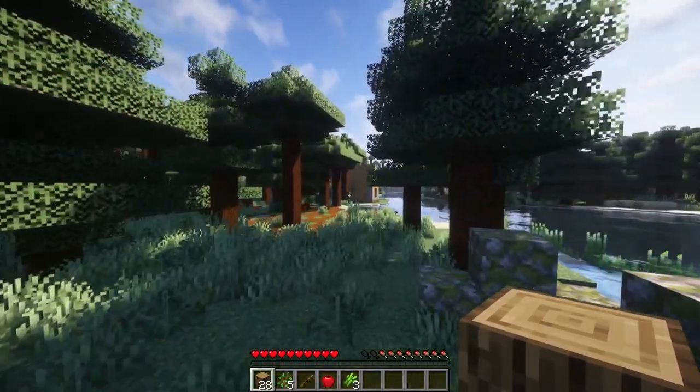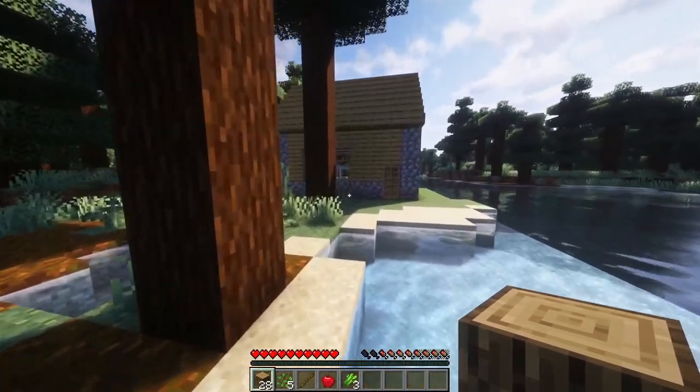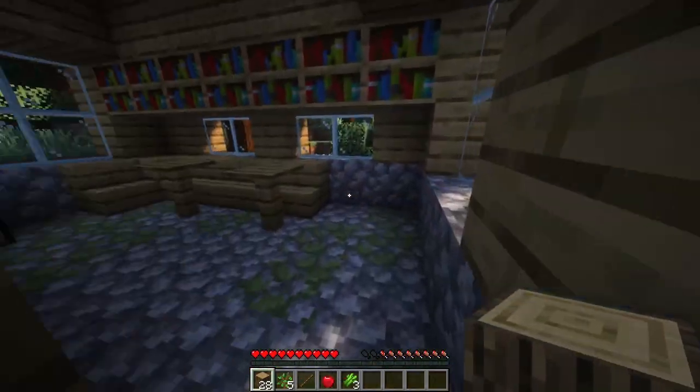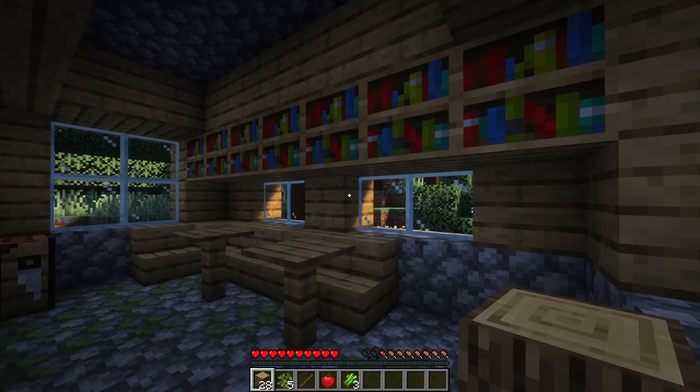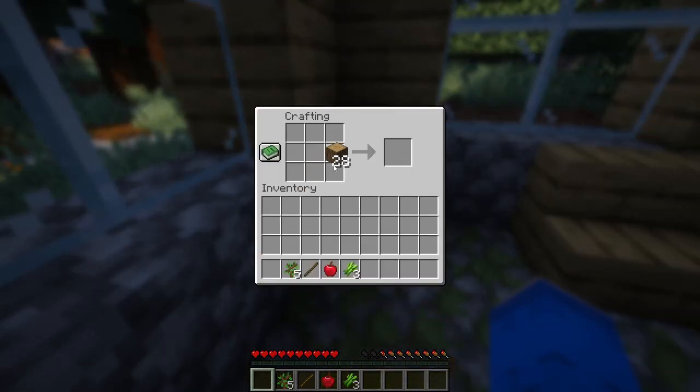Right, so we arrive at this little village in the hope of stealing a bed. That's really what I've come here for. A little bit bigger than a normal village house. And books is always useful. So let's make some tools. I don't actually need a crafting bench to do the first bit, but let's throw in a pickaxe at the very least. Probably worth picking up a little bit of stone from this building.